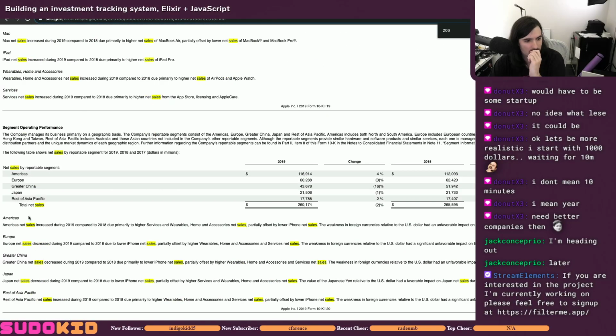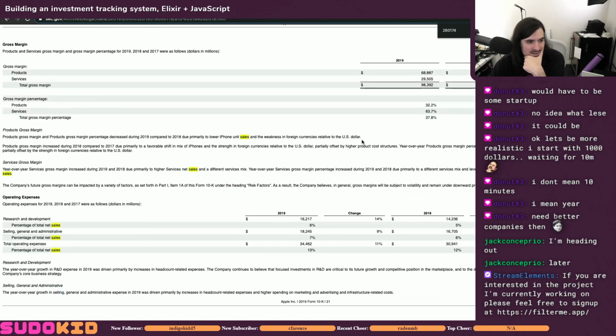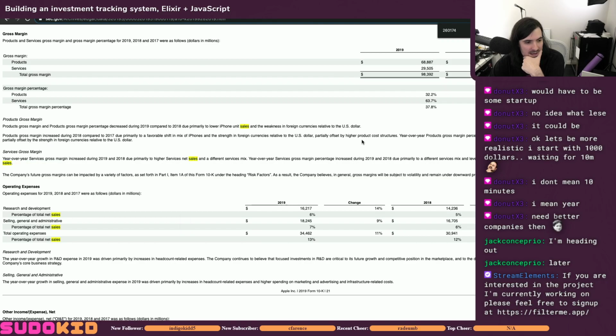Total. Would it be this one then? I feel like it's this one. It's 260. Nope, not that one. Can't find that one, at least in the API that I have.